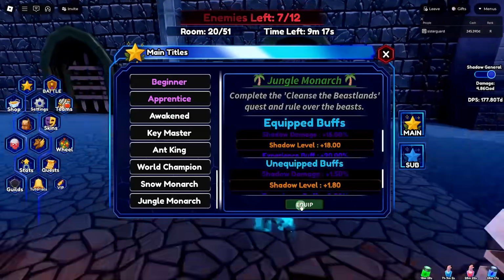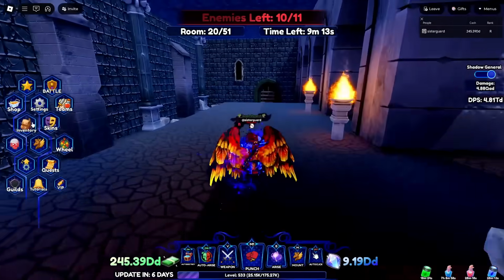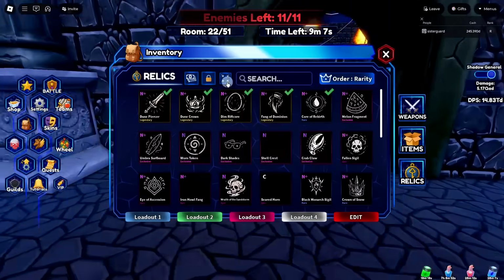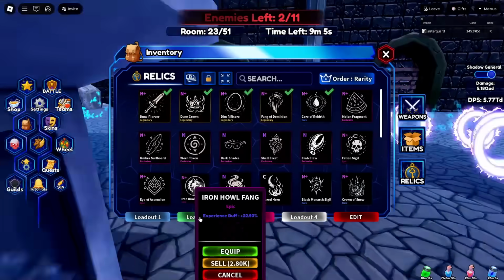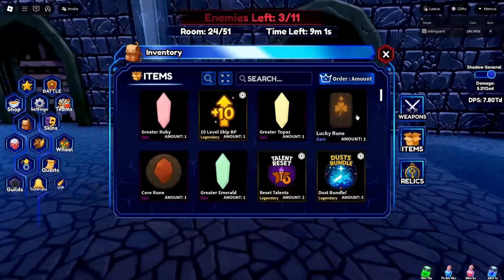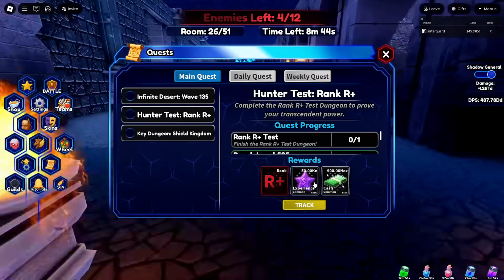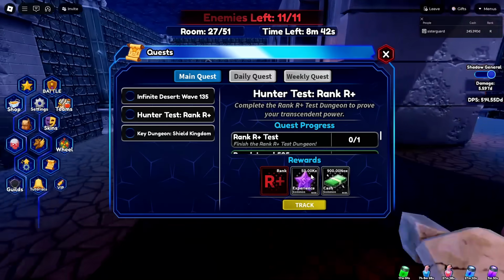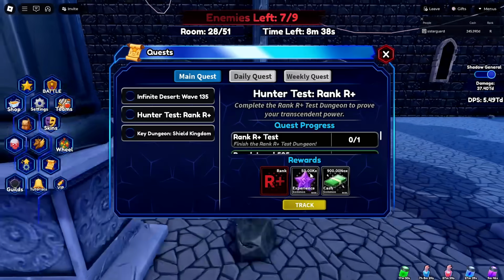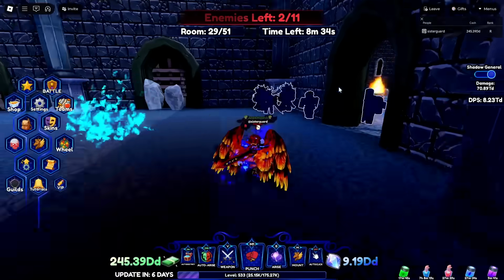Just a reminder for levels, make sure you have the Jungle Monarch title on. Also, make sure you have your relic on for XP. Make sure you have your stats in XP. And make sure you are using an XP potion. Because if you look at the quest for R+, it's 50k base. That is the base, not with all the extra boosties that we all have. I would highly recommend you take the time to go ahead and get that.